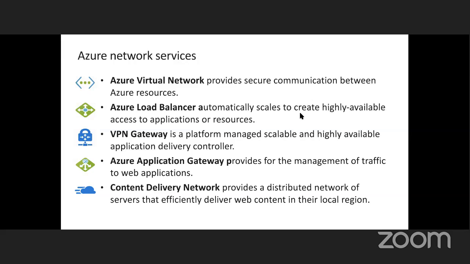And when you peer both networks, you have to peer 1 to 2 and 2 to 1. It's not only one way. You have to do it both ways, 1 to 2 and 2 to 1, and then you'll be able to communicate with the resources inside each network and communicate with each other.